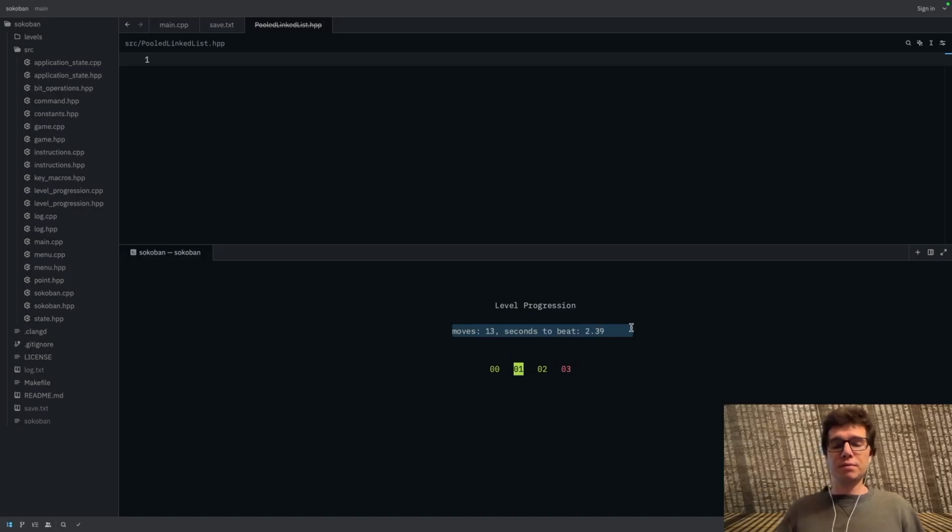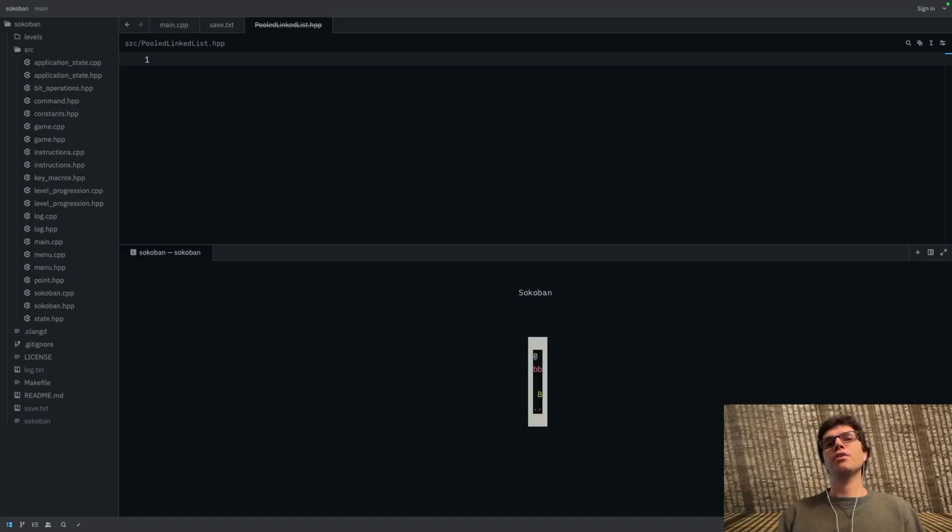it. And for now, we're going to be moving to something different, which is going to be using the command pattern to allow us to store the moves that a user made while playing the game. And then we're going to use that to allow the user to undo moves while playing. So if you recall, like in this level, if I do this, the level is now unbeatable. So imagine if I had, for example, the ability for the user to press U to undo previous actions rather than having to either quit and restart or press R and restart. So that's what we're going to be doing.